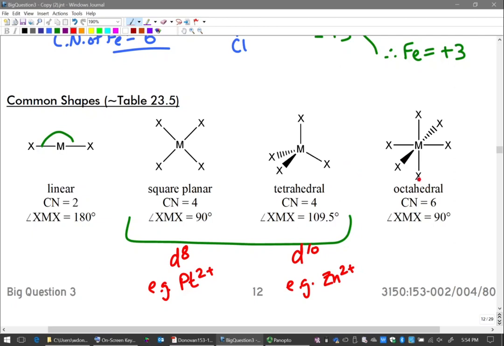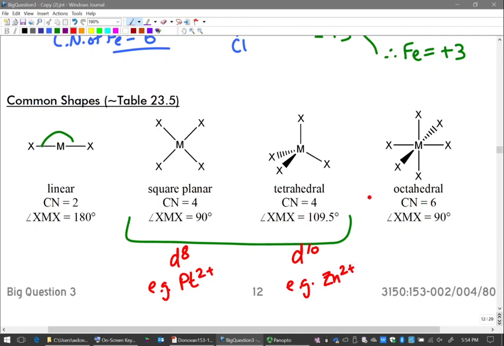A coordination number of 6. 6 bonds, octahedral. Seen that geometry before as well. That's where the bonds would be, if you like, on the x, y, and z axes of a 3-dimensional coordinate system. So we'd have 90-degree angles. So we have bonds on the x and the y and the z, positive and negative. Those are the most common geometries. And there are others. If you have a coordination number of 3, you can have trigonal planar. Coordination numbers of 5, 7, 8, 9. They're observed. They exist. But they're much more rare. So these are the most common ones to see.